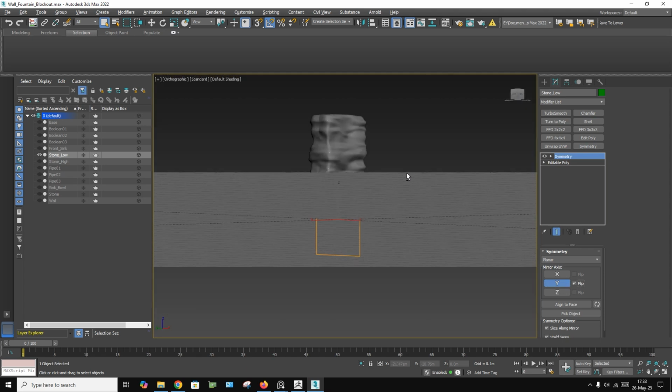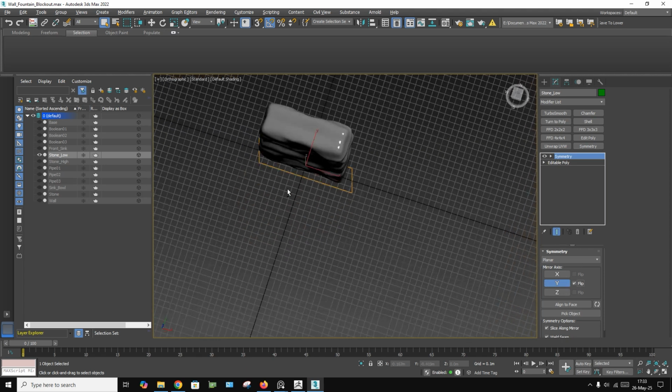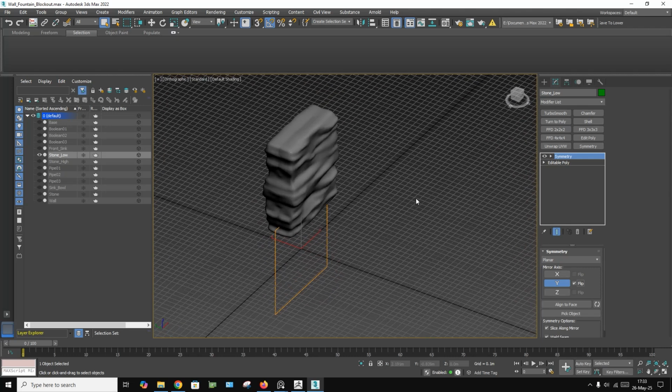Yes, and where it says weld seam, I am going to uncheck this.